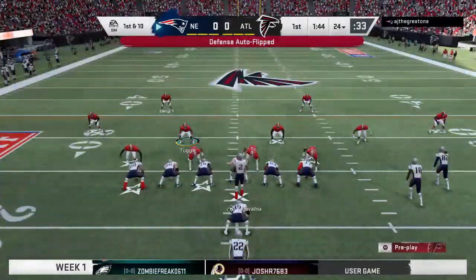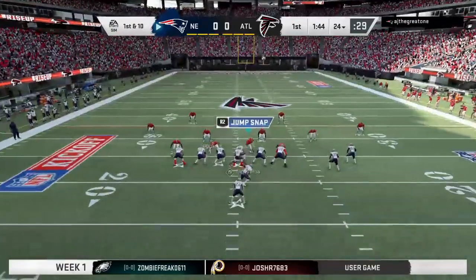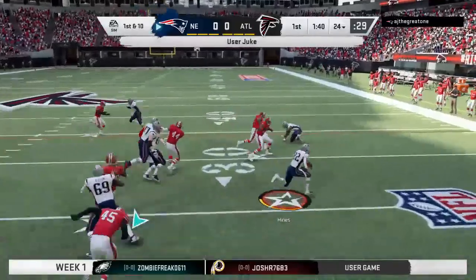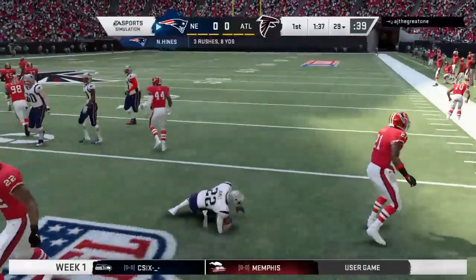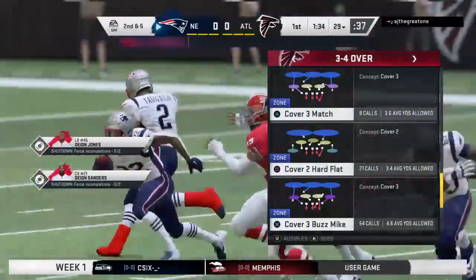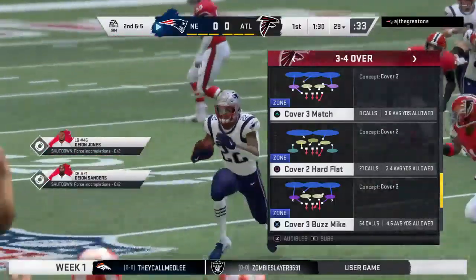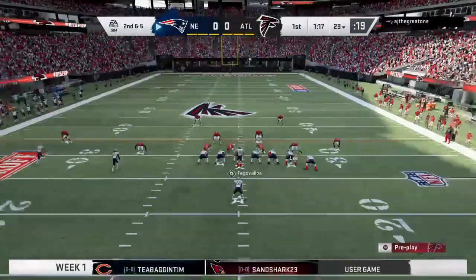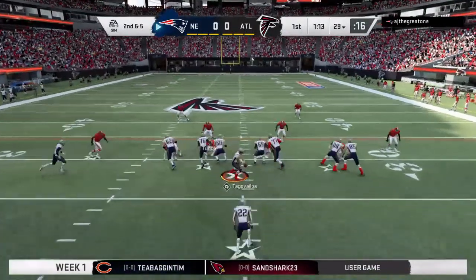The Pats at the line, ready to go. They were forced to punt on their initial drive of the new season. Now they're ready to go as they begin again with a 1st and 10. 5 yards on the carry. Good pickup on 1st down. Something to watch here in week 1 of the season, tackling. Because you and I both know that in the preseason, a lot of these guys don't play a whole lot. Plus, the intensity and the speed really ratchets up on opening week.